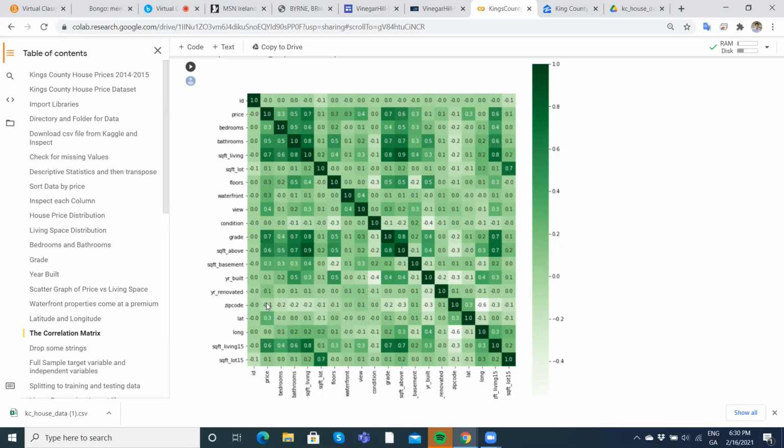The zip code, it's going to be hard to read the zip code, but it may well be that latitude and longitude capture the address better than zip code. So is it a numerical variable? In the end, we do drop the zip code and we rely on longitude and latitude. Now, when we go in and look at longitude and latitude, let's just take a look at that for a second.